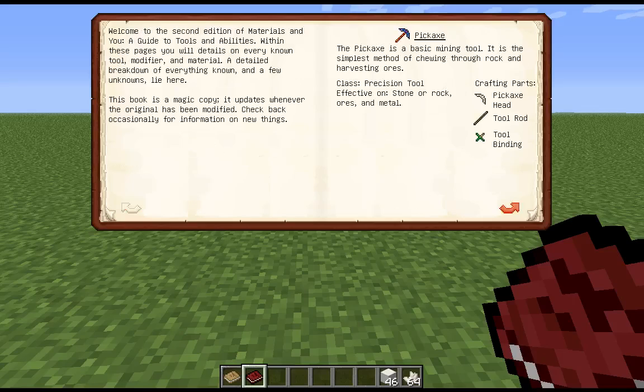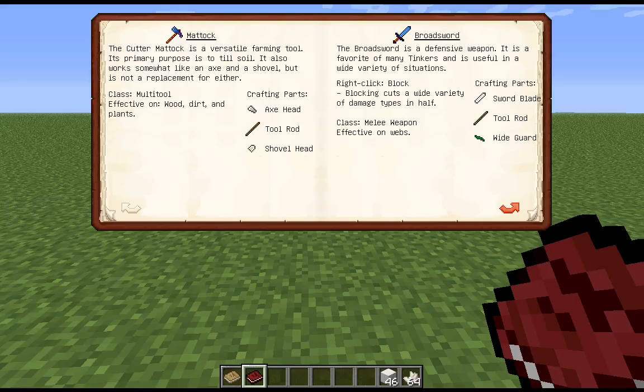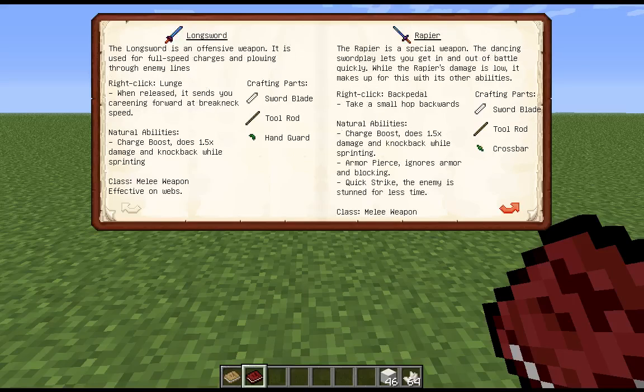Tools. Pickaxe, that's used on stone. It needs a head, a tool rod, and a binding. Those are cheap to make. A total value of 2 units. Shovel, total value of 1.5 units. Needs a shovel head and a tool rod. Hatchet, total value of 1.5 units. Mattock, looks like it requires 2.5 units. Broadsword, 2 units. Longsword, 2 units.